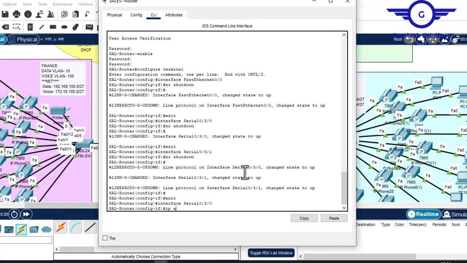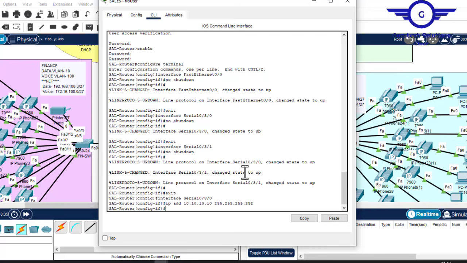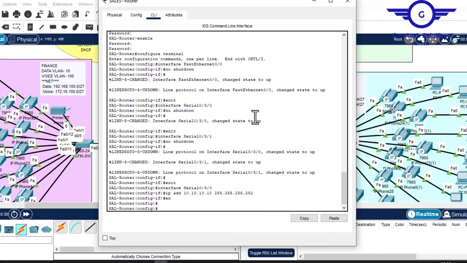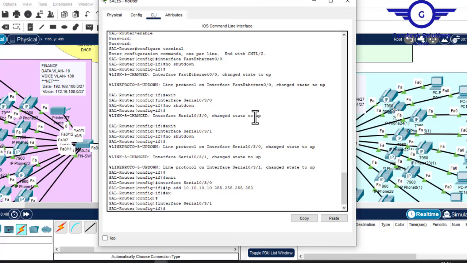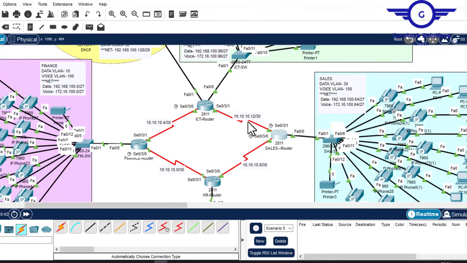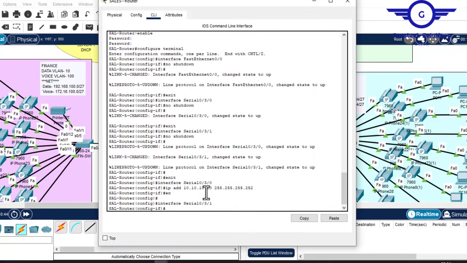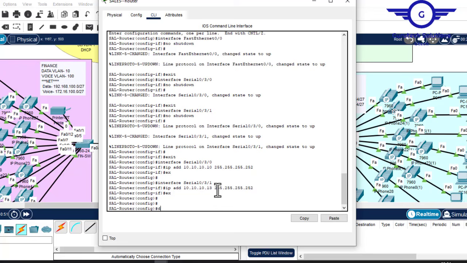IP address 10.10.10.10, mask 255.255.255.252. Okay, 0/3/1 should take .13 because the network is .12. Exit and do that, right.